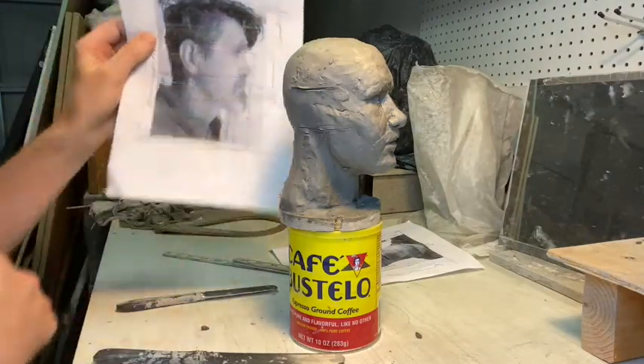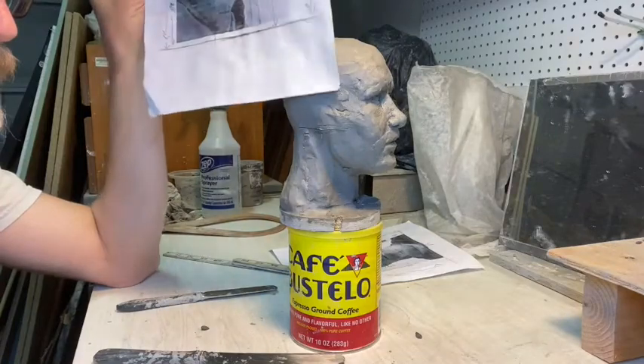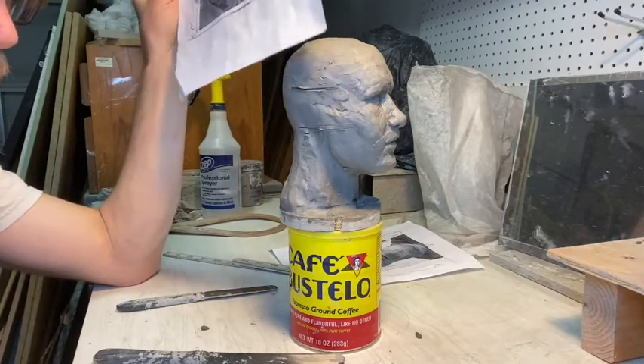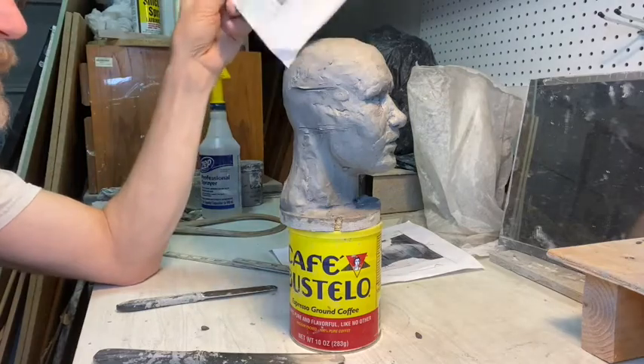My reference picture might have me extending them down if they look too off, and I'd also like to adjust that jawline. The danger in forgetting to do this earlier when blocking it out is that I've been working on the face without the ear reference. I might put this on and realize something else is off, so it's a good idea to have done this sooner.